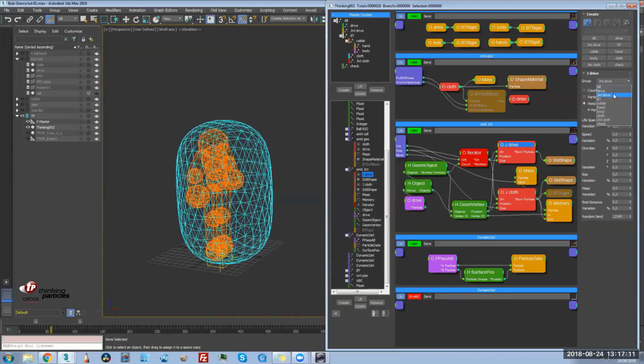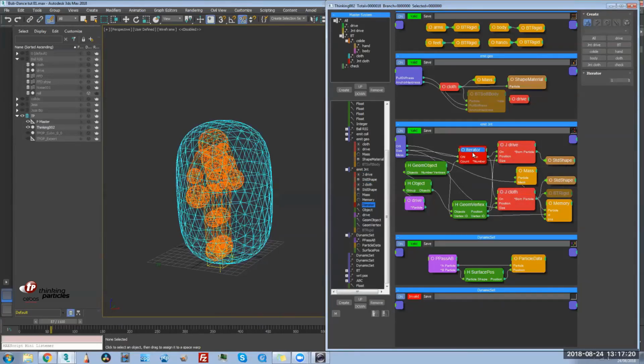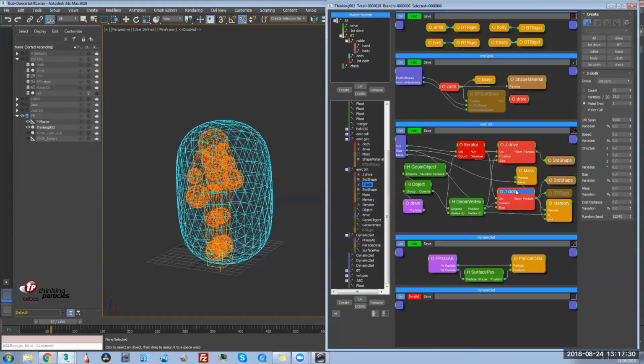Let's double check if everything is working, if everything is okay, or we did some mistake. Everything looks correct. This is okay, this is okay, this is okay.